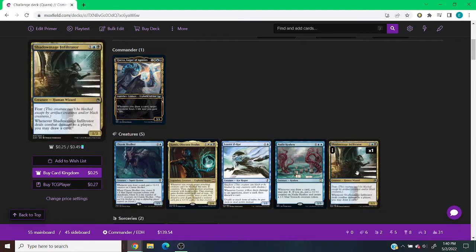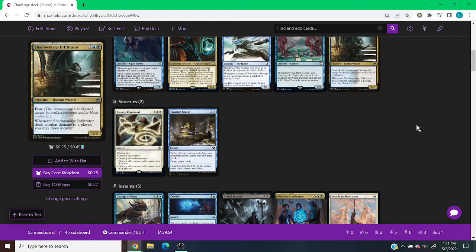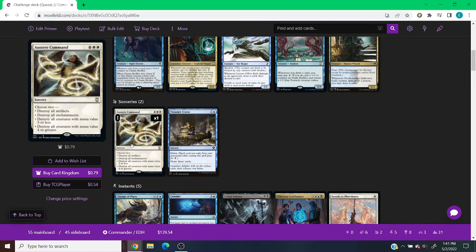Shadow Mage Infiltrator is 1 colorless, 1 blue, 1 black. It has fear, so it can't be blocked except by artifact creatures or black creatures. It is a 1/3 that whenever it deals combat damage to a player, you may draw a card. So just a nice, easy to get through draw engine. Sorceries, I only kept 2 in the deck.